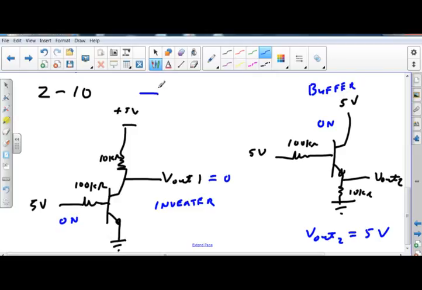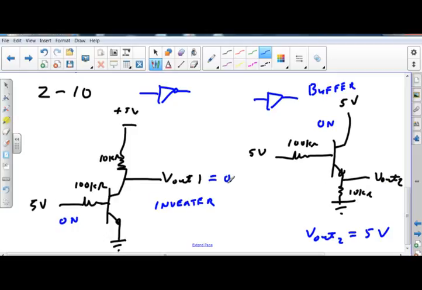So an inverter symbol looks like this. That circle means I've knotted it. A buffer symbol looks like that. It's not knotted. Okay, so whatever I have on this side, I get on the other side. I'm a buffer. When this guy goes off, that guy goes to 0. When this guy goes off, this guy goes to 1. He's an inverter.